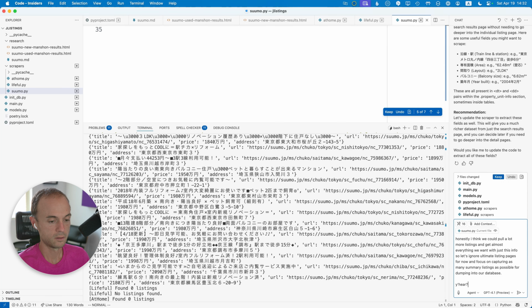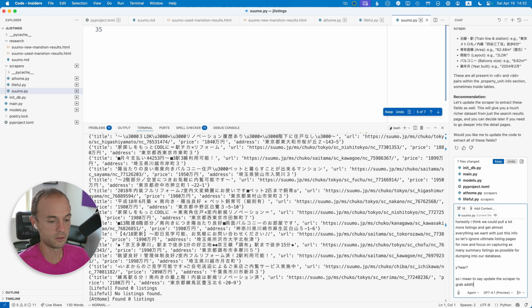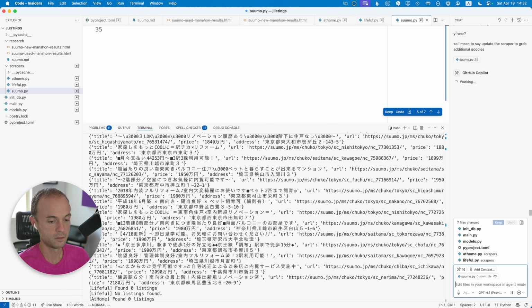So I mean to say, update the scraper to grab additional goodies. Okay, and once that's done, we'll move on to the other scraper.